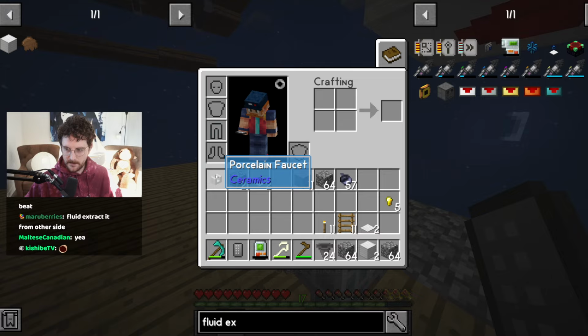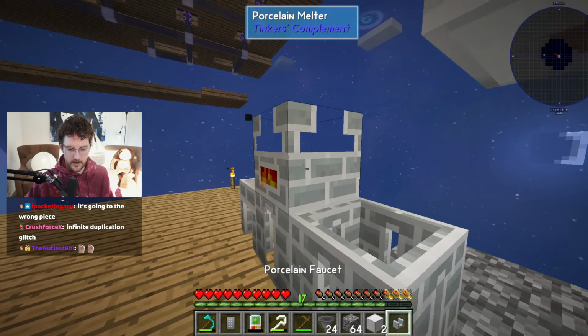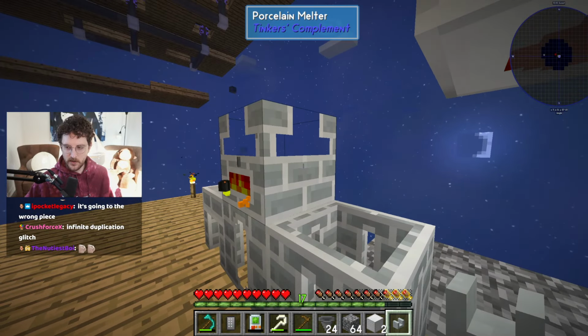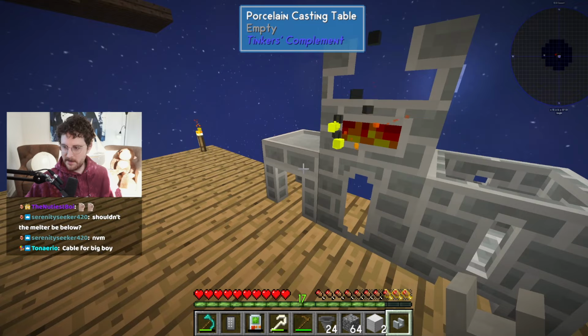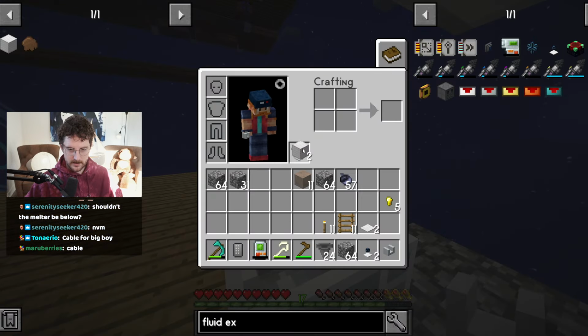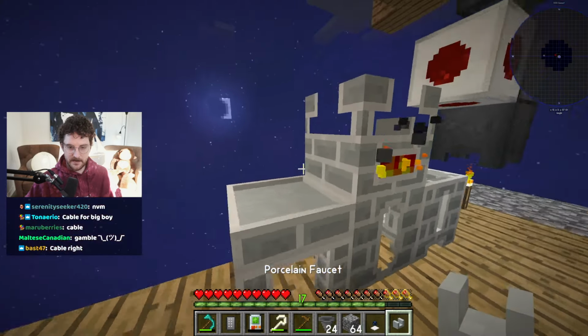Okay, okay, okay. Oh, it's faucet. Faucet I need, right? Or no, is it cable? One of them is faucet, one of them is cable. Which one do I need here? Shouldn't the melter be below? This is how I did it up there. Cable for the big one. Great. Yes, and then this one for this side.